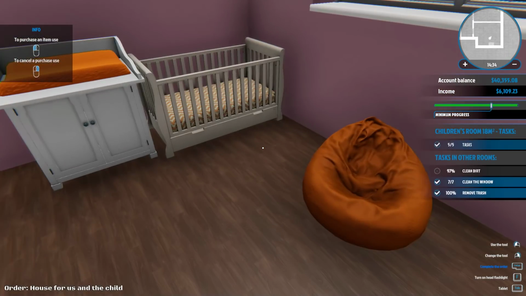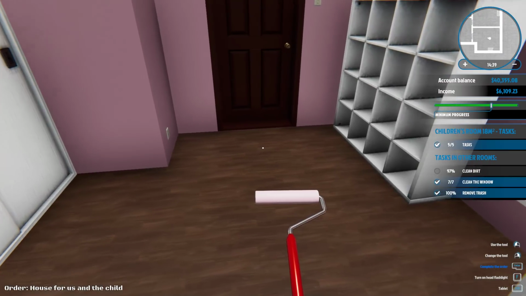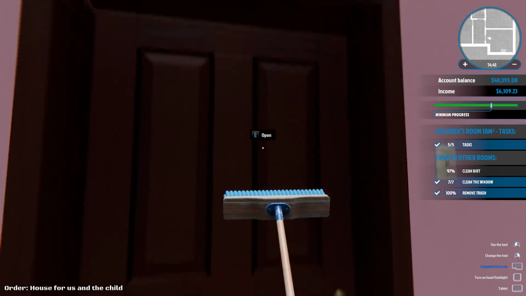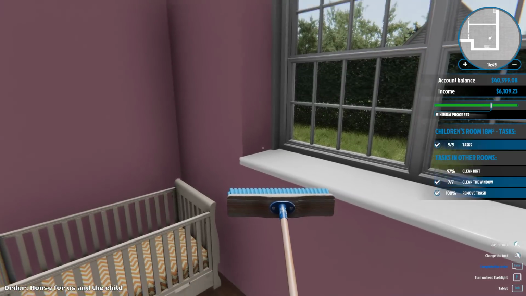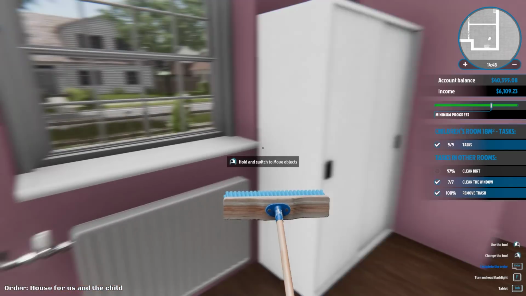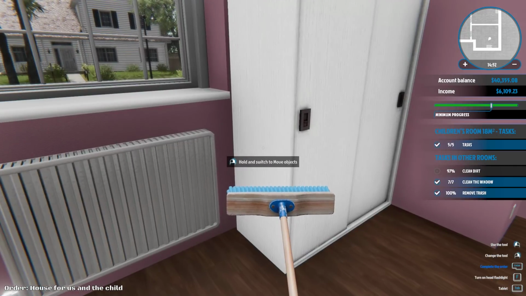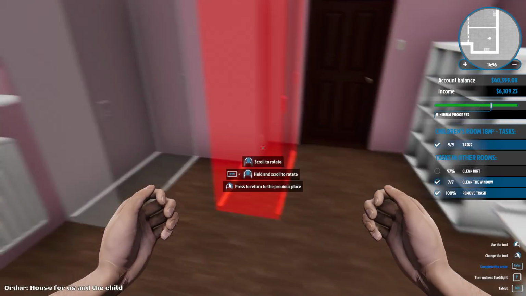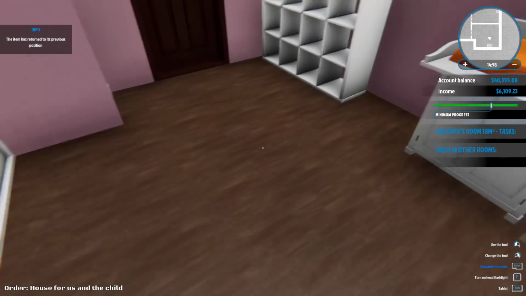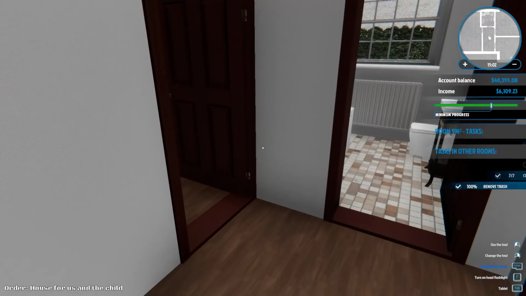There we go. Room is complete. Except there's still a patch of dirt in here, apparently. It's not on the door, is it? Is it on the windowsill that I missed? I need a cleaning upgrade to show me all dirt. I don't see any dirt behind that. All right, that's fine.